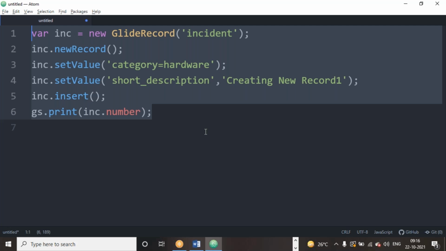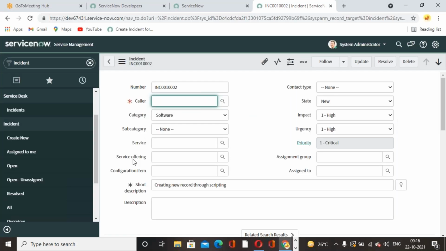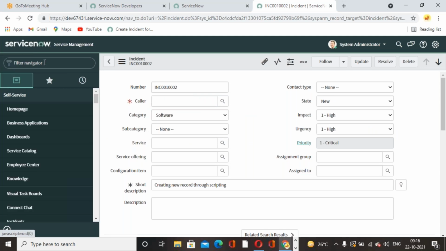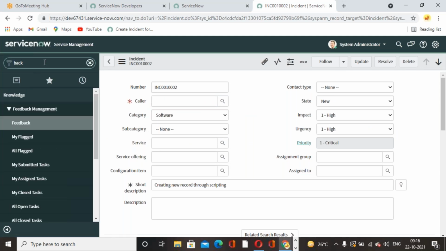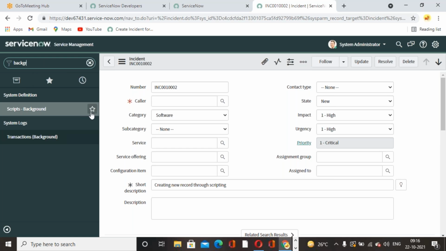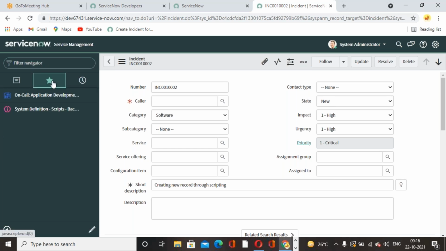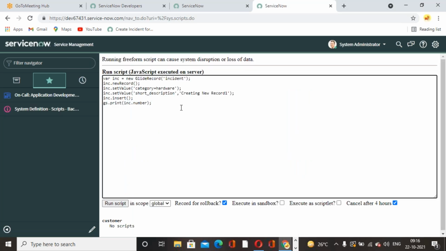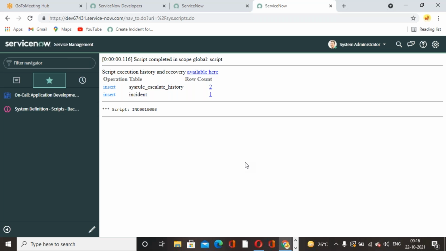Copy this code and move to background script. In the background scripts application, you can add it to favorites, to access it quickly every time. Paste your code and then run the script. See, a new incident has been created successfully. The incident number is 10003.